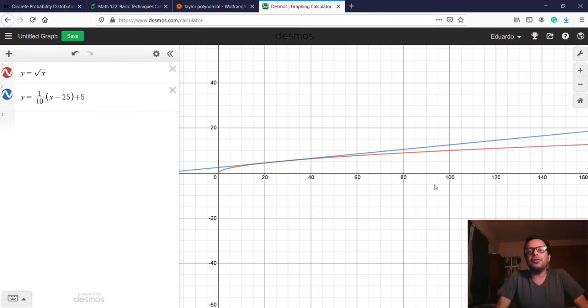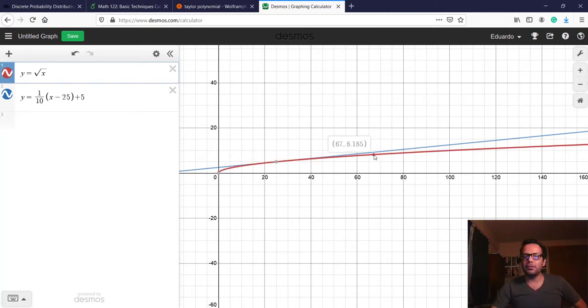So how can we then fix this problem of approximating just any value of a function? Number one, for example, if we wanted to evaluate 66.7, in that case we would have to find a tangent line at a different point. That is, let's find a number that has a perfect square, that is close to 66, in this case 64. That will give us a better approximation. That is one solution.